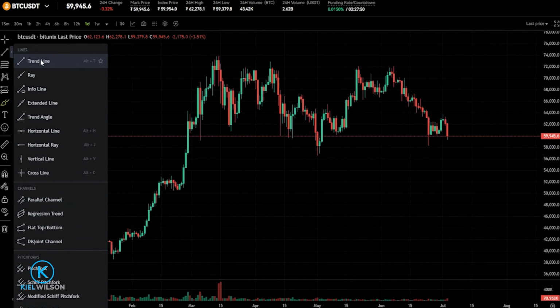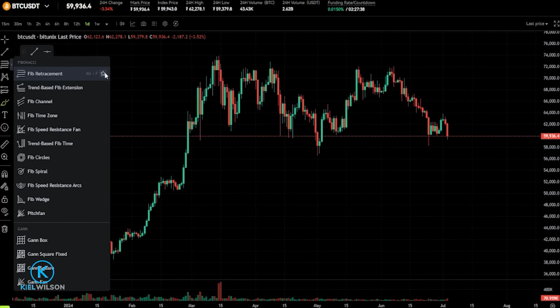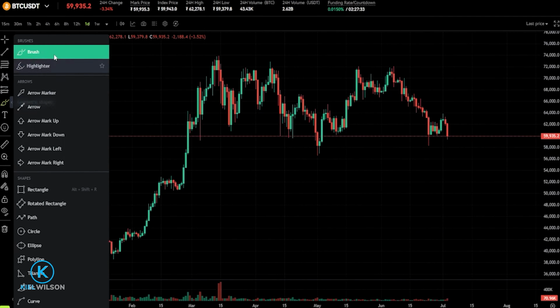You can build a tab of some of your favorite drawing tools if you highlight the star next to the drawing tool you wish to save. So let's go ahead and do a trend line here. I'll highlight the star. Let's come down. We'll do a horizontal like so. Let's go ahead and add a Fibonacci retracement just like so. I'll come down here. Let's go ahead and grab a brush because I'll be using that in this tutorial. And let's go ahead and grab a rectangle down here.